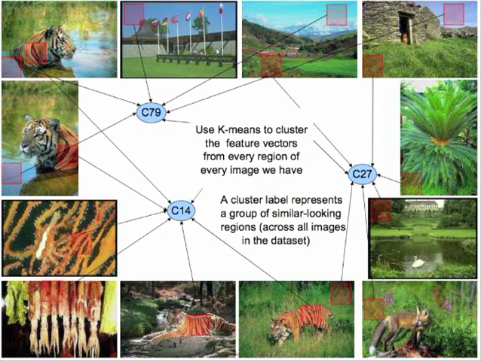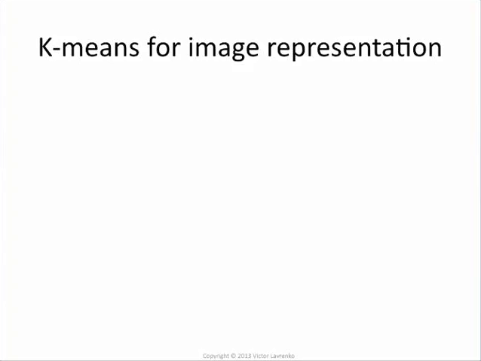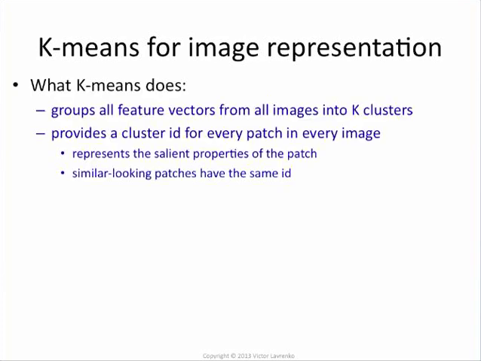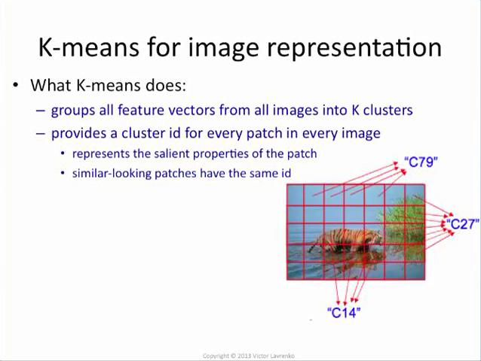So see what's happening. This is completely unsupervised. I'm just taking each patch, and based on its appearance as reflected by the features that I've computed, I'm lumping some patches together, right? So basically, all the greenish things are going to be in C27, and all the yellowish and black things are going to be in C14, and so on and so forth. And the reason you want to do that is this allows me to replace the feature vector that I had in each patch with the cluster number. So the cluster number becomes a representation of that patch, right? I no longer have all the pixels. I just say, forget the pixels, forget the features, this patch is of type C27. It fell into cluster C27, right?